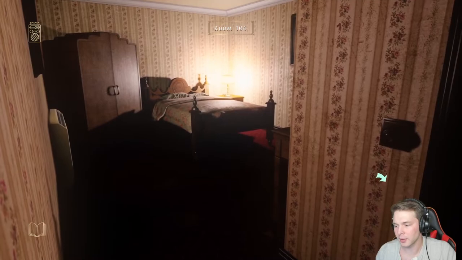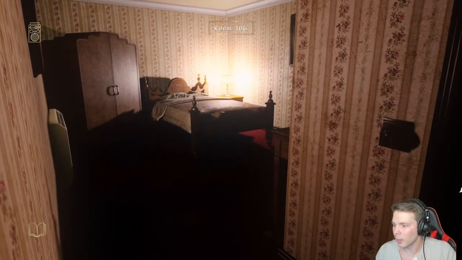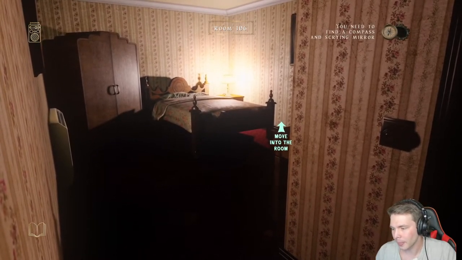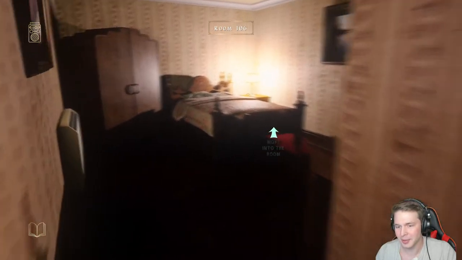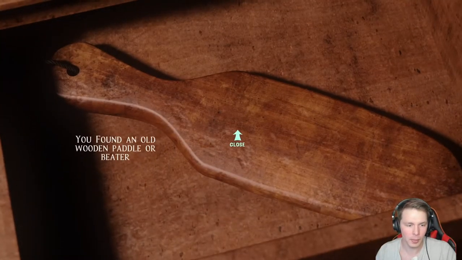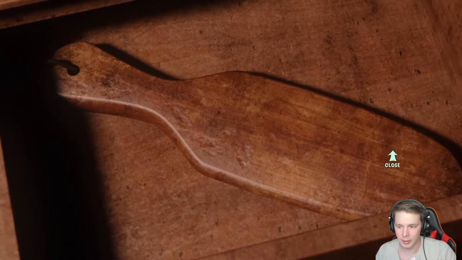This reminds me of another game, Erica, another mystery horror game. Okay, cool. I will check that out. I didn't know hotel hallways were so confusing. I know, they are. All right, what we got? You found an old wooden paddle or beater. Can I collect it? No.